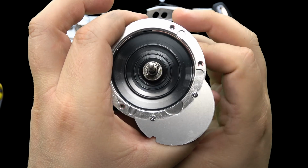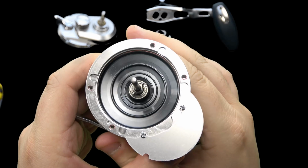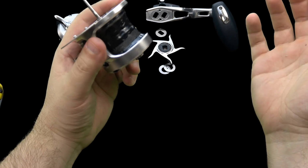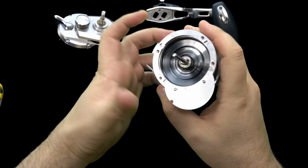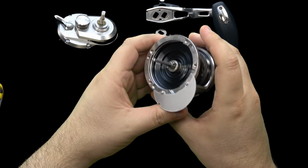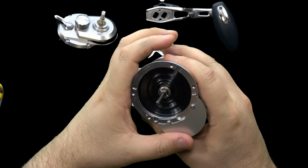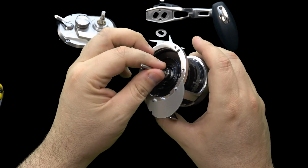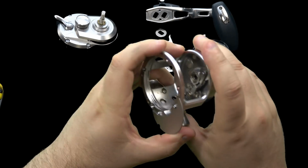See? No anti-reverse clutch involved at all whatsoever. And this little feature, which has come around more and more recently and more frequently in some modern jigging reels or bottom fishing reels, which you can definitely do with, this would be like one of the ultimate Tog reels. This will extend the like-new performance simply because you're not putting that added stress on the drivetrain when you're pulling out snags, which is bound to happen if you're bottom fishing.